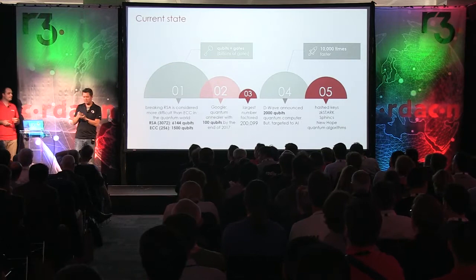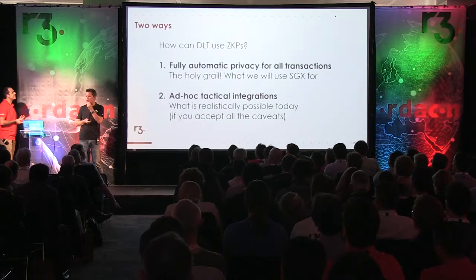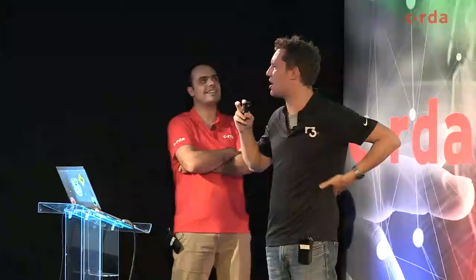All right, so how is this relevant to Corda and DLT? There's two ways in which things like Corda and its competitors can use zero knowledge proofs. The first is the automatic one, you don't have to think about it, everything becomes hidden automatically. That's the holy grail, and that's kind of what we're aiming for with SGX. As I said earlier, you won't have to understand how the hardware works, you'll just write your Corda apps and follow the instructions and everything gets encrypted. That would be great if we could do that with ZKPs, but that's really hard, that's a long way off.